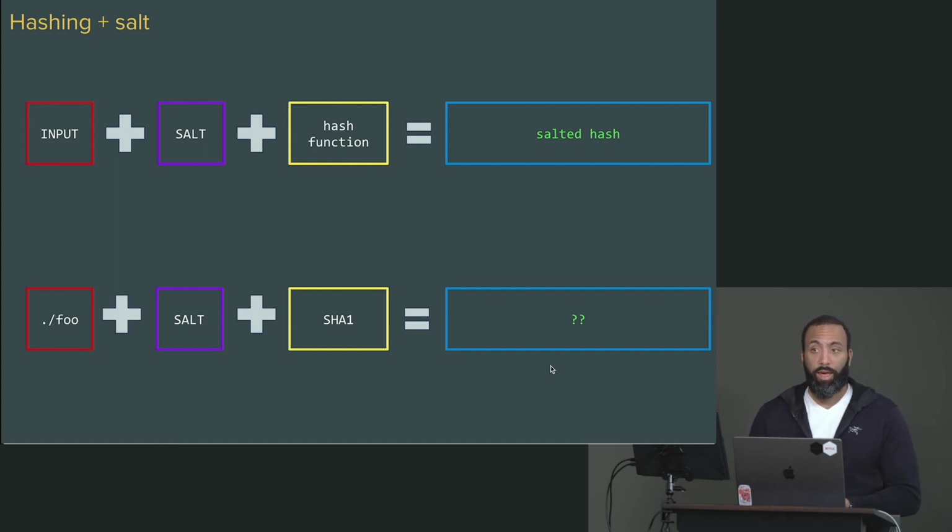MD5 is useful, as someone pointed out earlier, for validating the contents of a file. So instead of saying, hey, I sent you an email, did you get it? I'm like, how do I know it's from you? Or how do I know what that file was? You can run MD5 on that, and that's going to give you a hash that's about 32 characters or so. Doesn't matter how big the file is, MD5 is always going to collapse it down to a set of characters. And then you can say, here's the MD5 of that. I can validate it on my end, and that way I know that the file was not tampered with at all, which is pretty cool.